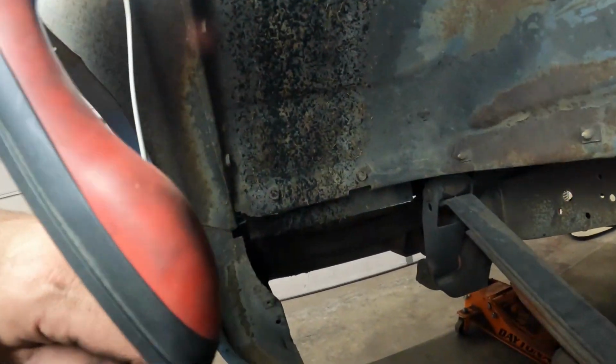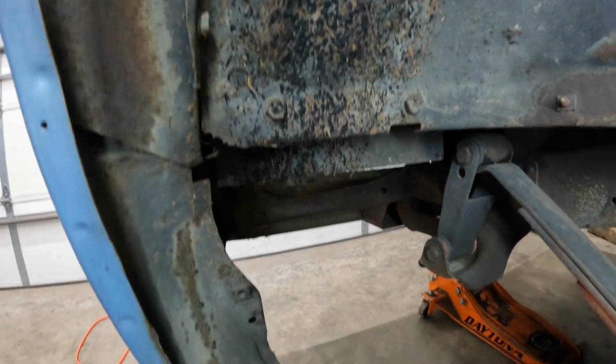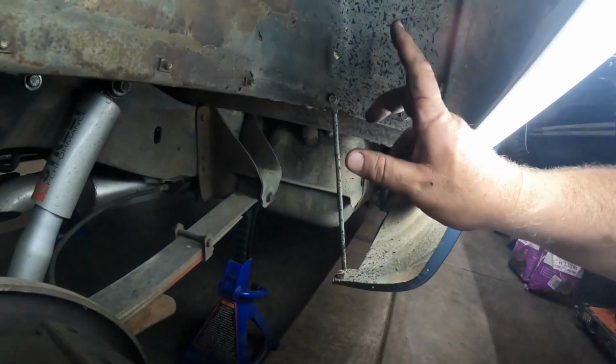I've got to get some parts ordered, because I was going to put a mini spool in this one, mainly because if you look, you can see I've got a lot of rubber on this wheel well. There ain't none on the other one. It's a peg leg. So I want to put a mini spool in so I can get both rear tires going. I would do a limited slip, but to be honest, I don't feel like dropping $700-800 in the rear end and having to reset everything up. If I can just drop a mini spool in it, it'll be fine. With as much as this truck gets driven, it ought to be all right. Who cares if it pushes a little bit going into parking spots.